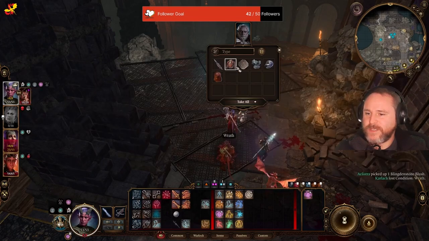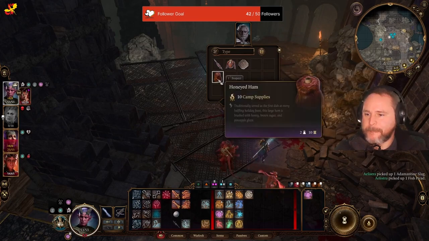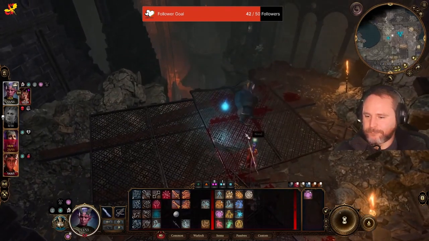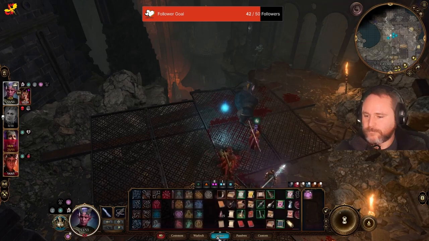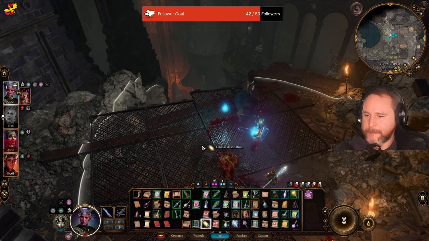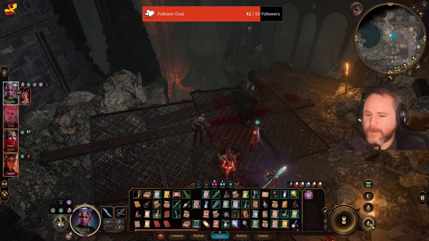They didn't have anything worth taking anyways. Adamantine slag. There we go. This slag. Nice speckles. Scale mail, wooden shield. Items. Where is scroll of revivify? There we go. That nearly ended me. Nearly, it did end you.